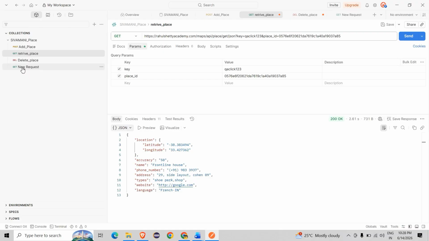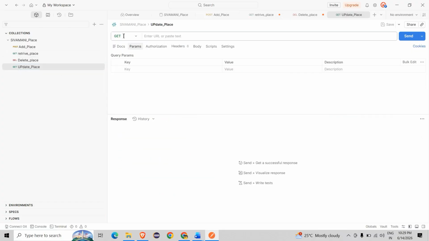For that we'll use PUT. Update place. Go here, put the same thing.